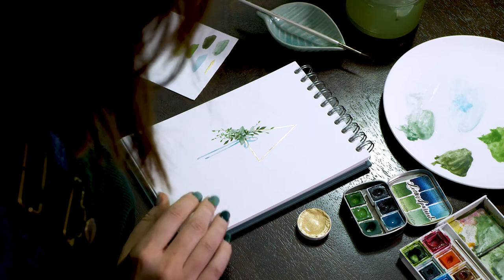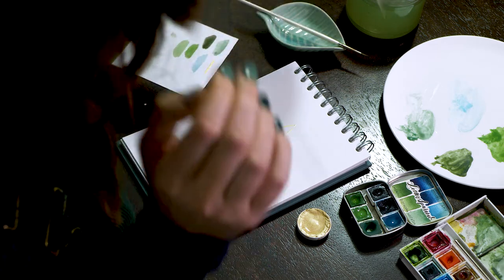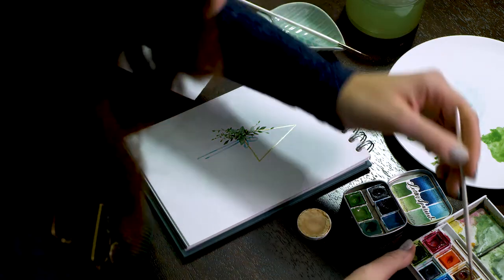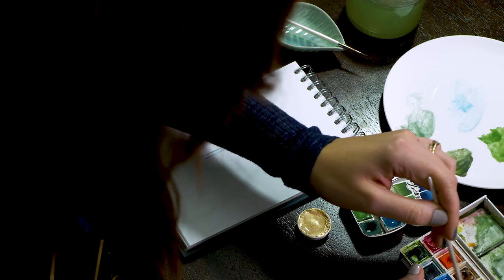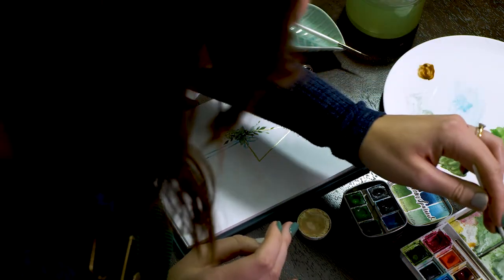And then the very final touch is I just want to add a little ribbon that's holding my wreath up. So I'm just mixing some brown and black to make a really neutral colour.